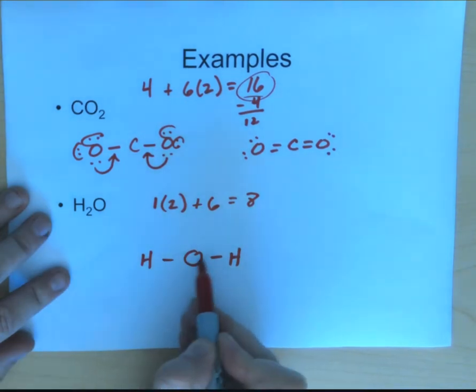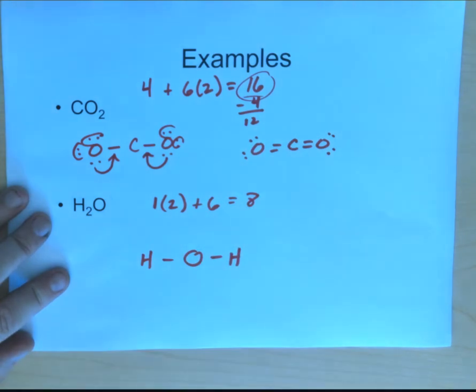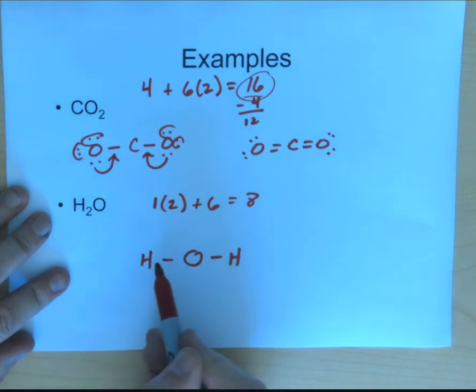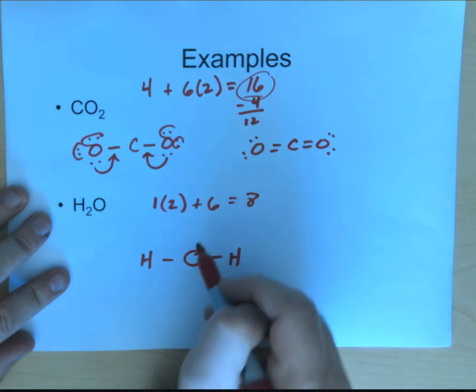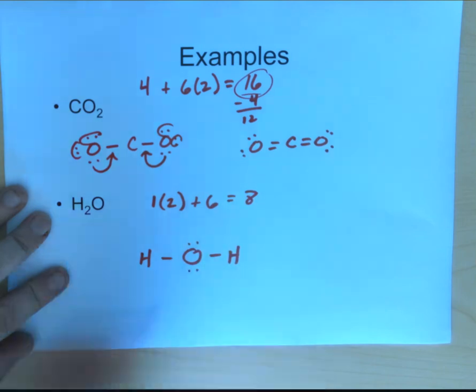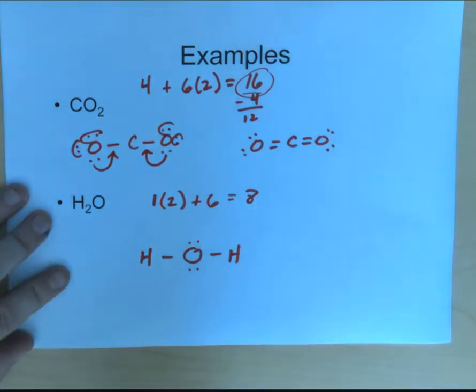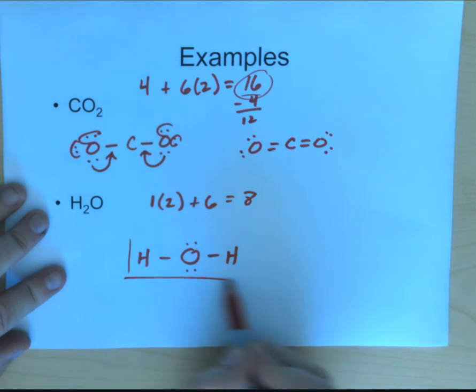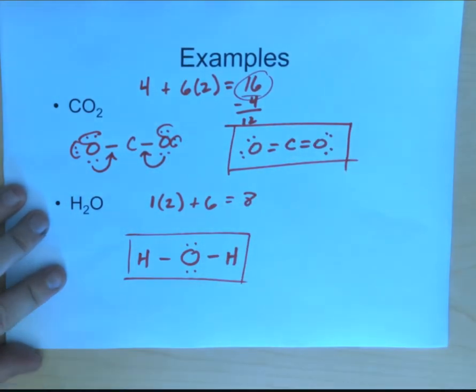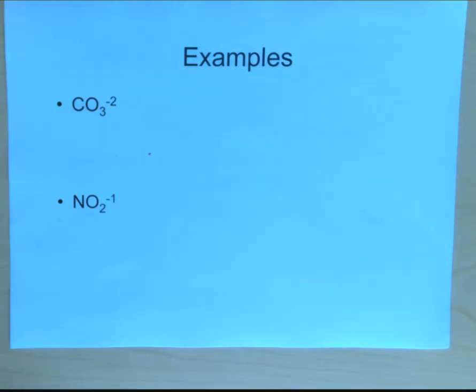I've distributed two electrons per bond, so 4 electrons total. I need to distribute 8 in all, so I have to distribute 4 more. Again, we never add electrons to hydrogen, so we're going to put those electrons on the oxygen. 2, 4. Double check: you have 2, 4, 6, 8 electrons. Here is the Lewis structure for water. I'm going to put a square around our final structures. All right, let's do a couple more examples, and I'll have you do a couple for practice.